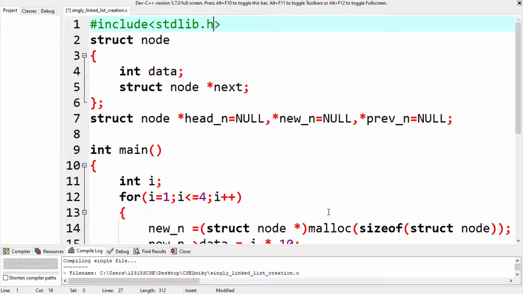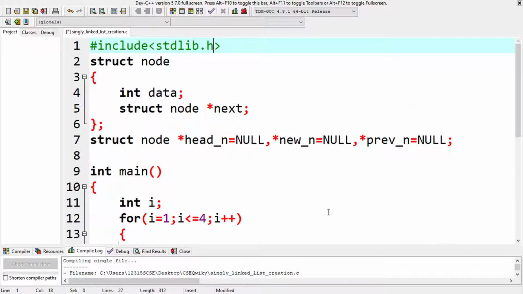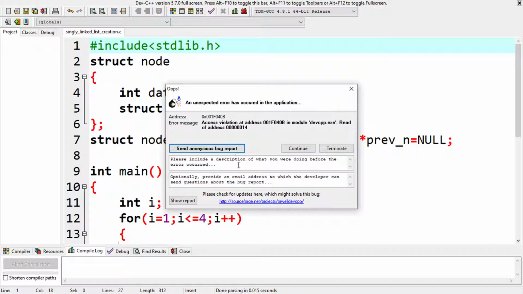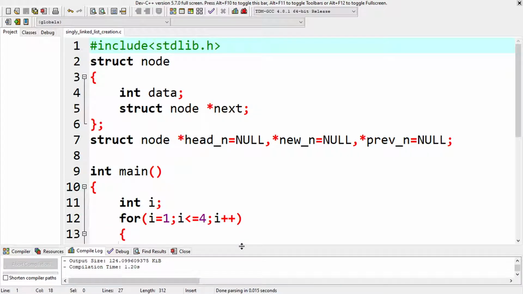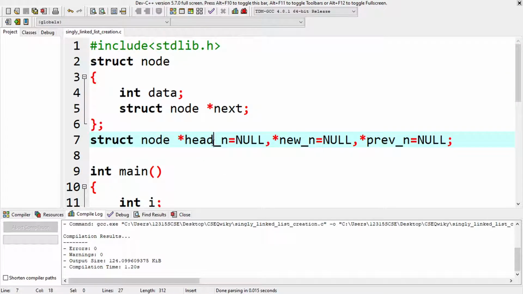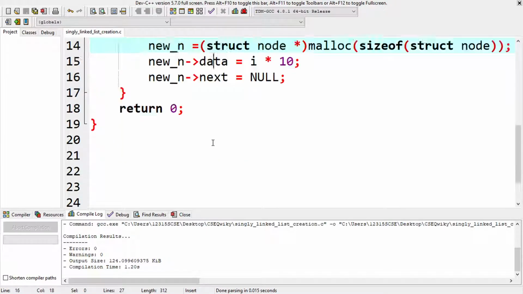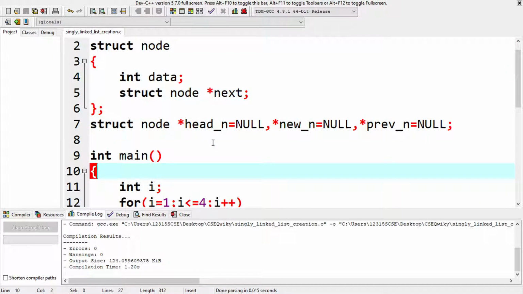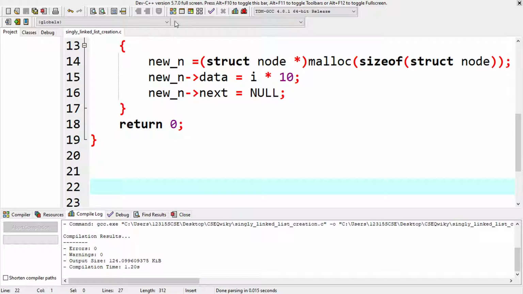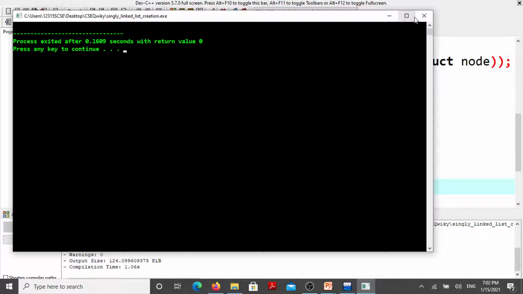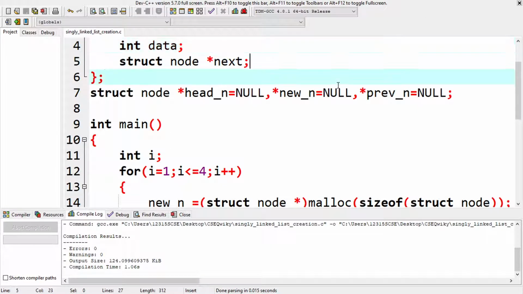If you want to see how the compilation goes, compile and run it. Nothing happens, fine. So as of now it's fine, we have created the first node.